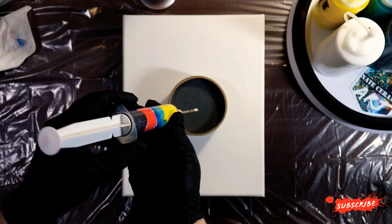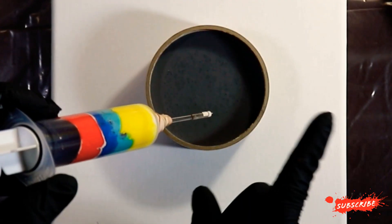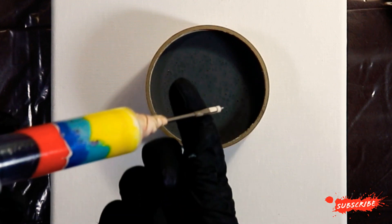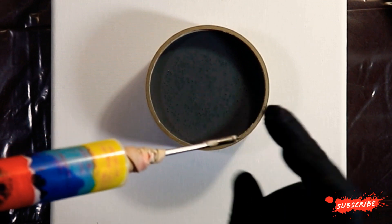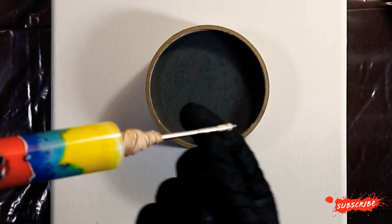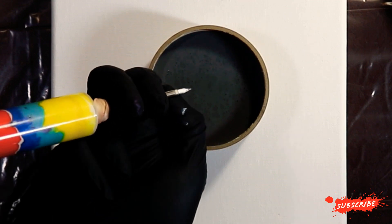I have it filled - between the yellow I added some black and white, between the blues I added some black and white, and right after the red I added some black and white. There's a little plastic part that comes with this - I recommend keeping that because it allows you to open up one of the holes. The needle has a sharp point and then it has two open areas, one on each side. That's the one we're going to be using, so let's slide this up to release the paint.